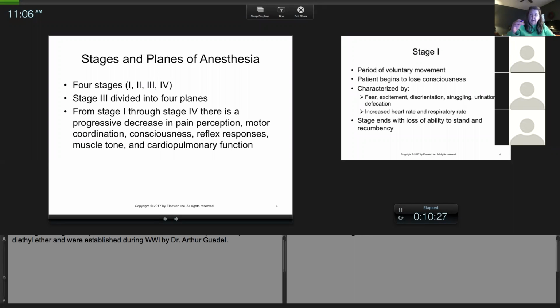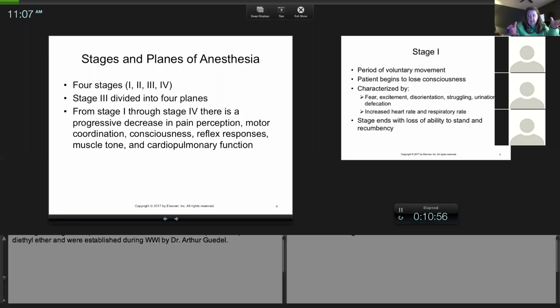When they start to wake up, all of a sudden they get muscle tone back because they're becoming more conscious. And then obviously cardiopulmonary functions, probably the most important: is the anesthesia altering cardiorespiratory function? It is going to be. I tell everybody, your animal's heart rate is going to be lower than when it was awake, and they're not going to be breathing as often.